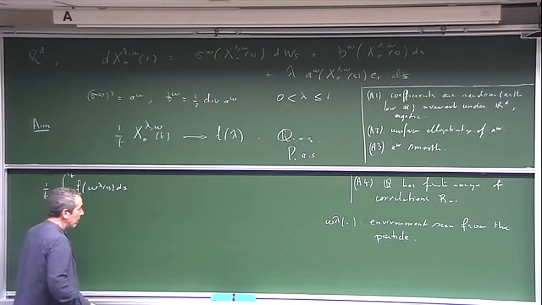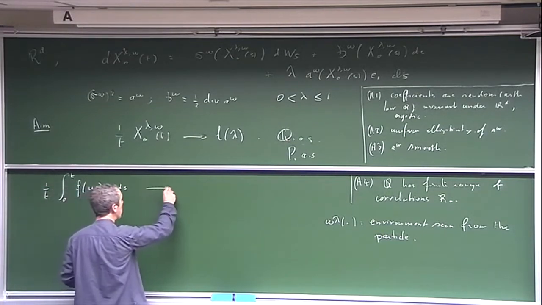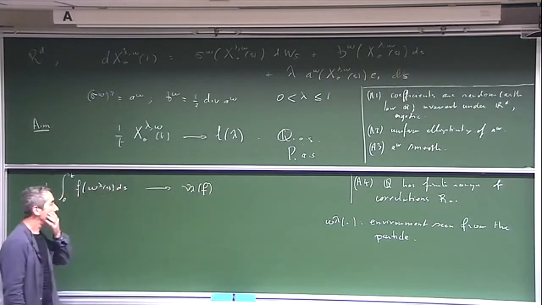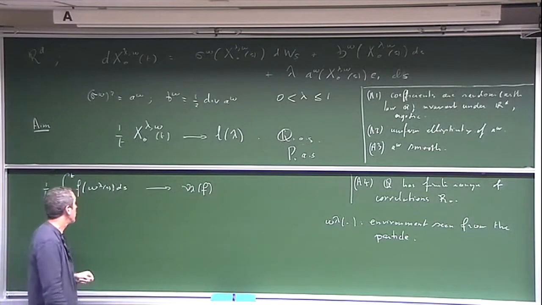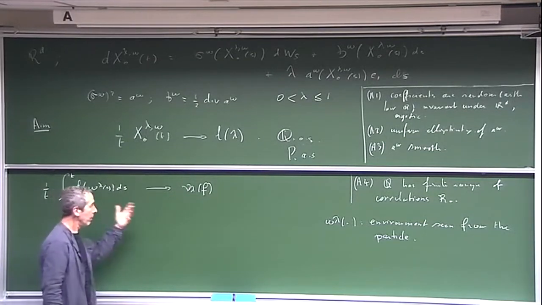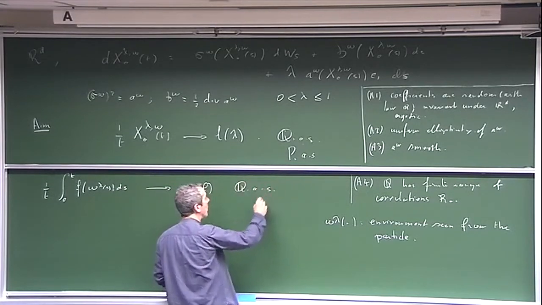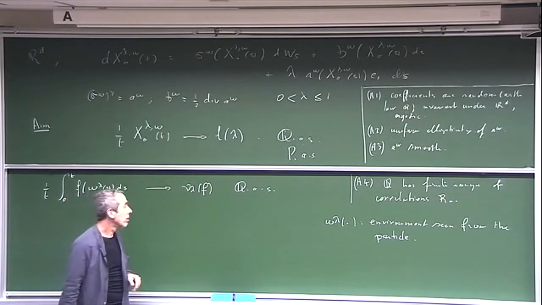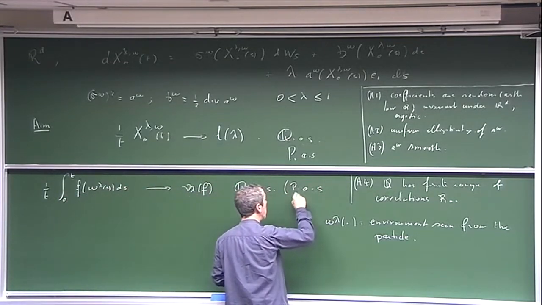And so we hope that this is going to converge to something. If there is a limit, then the limit will be denoted by nu_lambda. Actually, there is a limit for a certain class of f. And we want this to hold P-almost surely, in some sense with respect to P, which is not important. So it can be P-almost surely, or it can be in L^1 of P.